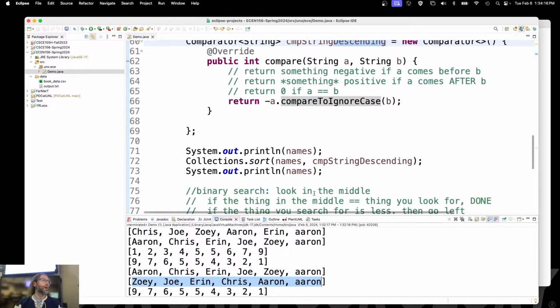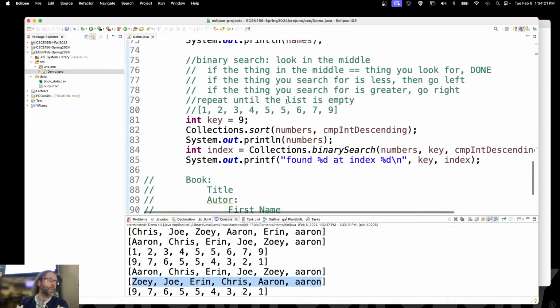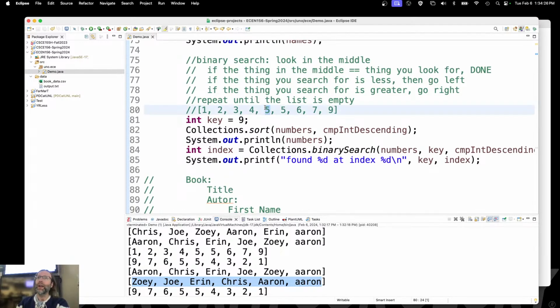All right, so what else? Oh, and then we looked at binary search. Remember that binary search works by checking the middle element. And as long as it's sorted in a particular order, then it knows, well, if I'm searching for 7, I know that it's in this half of the list. If I am searching for 7, I know that it's not in this half of the list. So it cuts the list in half each and every single time. If you have an array or a list of size, say, 1 trillion, instead of having to do 1 trillion comparisons, 1 trillion operations, you only have to do about 40, right?